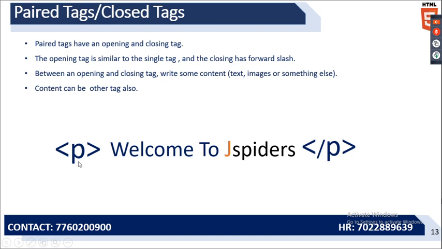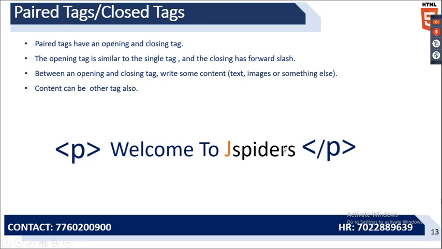It provides a proper structure. Paragraph means what, guys? Whenever we create our project report, once we complete a paragraph, we leave one line space. Then we go to another paragraph. Again we leave one line space and go to the next paragraph. Like that, you leave one line after each and every paragraph in normal reports. So same thing, if you want to leave one line and make a perfect paragraph structure, we go for the paragraph tag here.